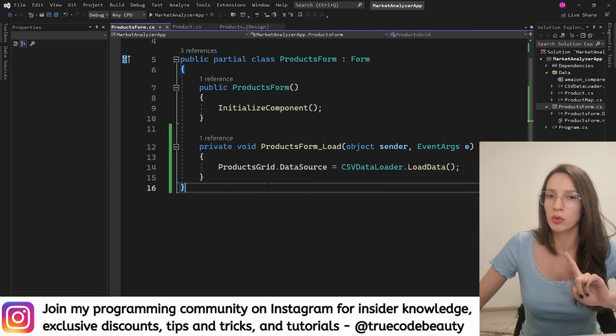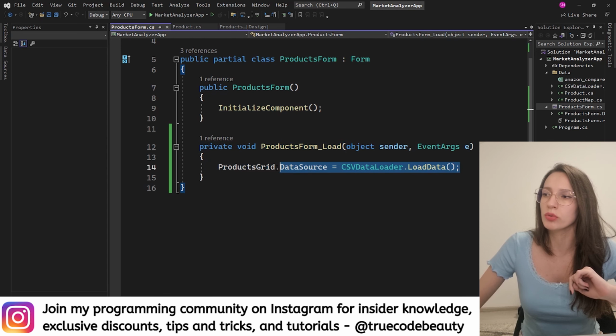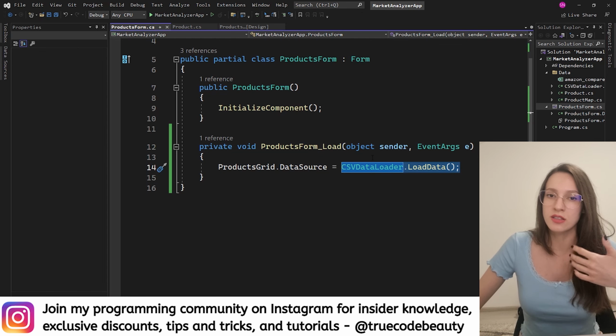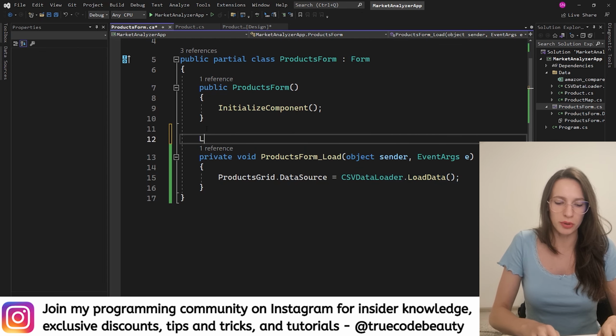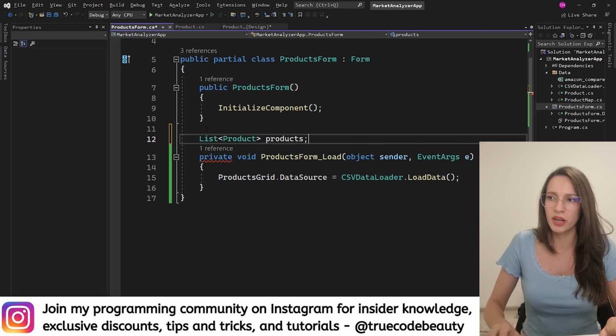And one thing that I want to do before continuing is I just want to refactor this a little bit because I want to reuse this data set that is loaded into my application on more than one place. So I will store it into a global variable. I will create a list of products. I will call them products.